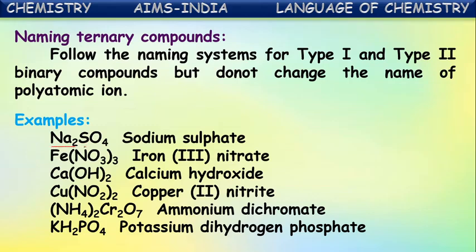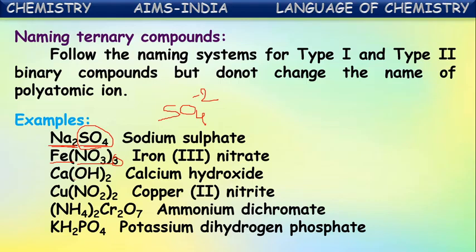This is a ternary compound because it has an ion with more than one atom in it. It is called the sulfate ion. SO4 minus 2 is the sulfate ion. So how do we name this? First the metallic ion, sodium, and next directly sulfate: sodium sulfate. Here with iron, it is the nitrate ion, iron nitrate. But as its valence is 3, it is named iron(III) nitrate, which is also called ferric nitrate.